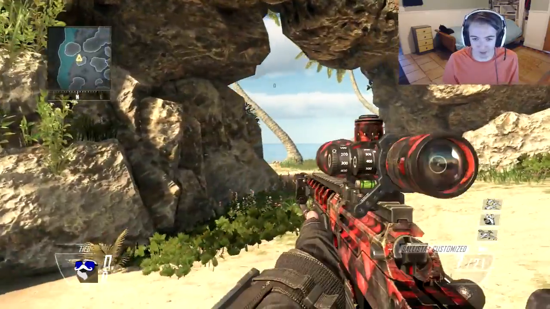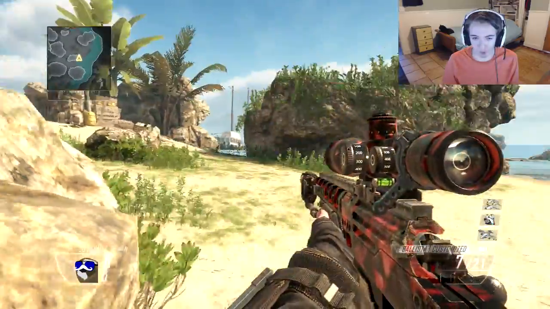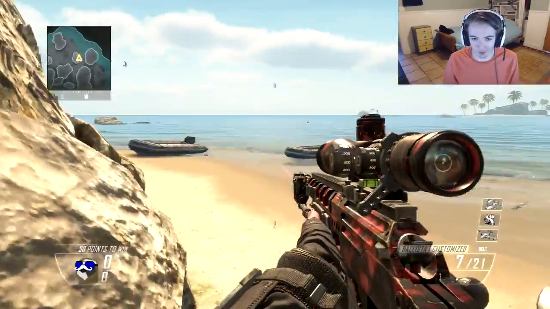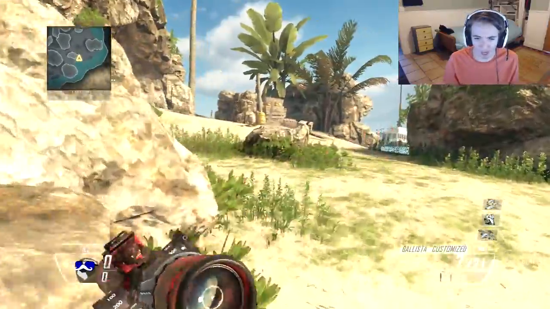I like to sit right here because someone spawns on the other side of that palm tree. So I just camp, wait for them to come around the corner, go on this side of the rock, someone spawns the other side there. And then sometimes if you go on this side, someone spawns behind you. So you just gotta be really careful and you just gotta keep running around, trying to move as much as possible.